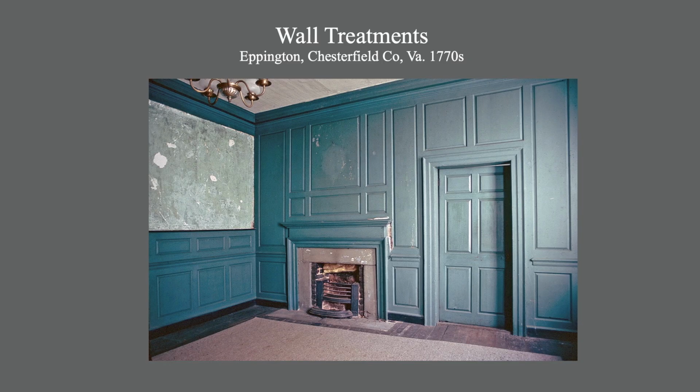Having dealt with staircases, we can now proceed to colonial wall treatments. Finer colonial houses make use of wood paneling for wall covering. In this 1770 interior, full paneling covers the fireplace wall. Partial or half paneling is used for the remaining walls, as seen on the left, leaving a section of plaster surface above the chair rail, sometimes covered with wallpaper. In this room, we see a series of panels above the chair rail, which is a regional variant.